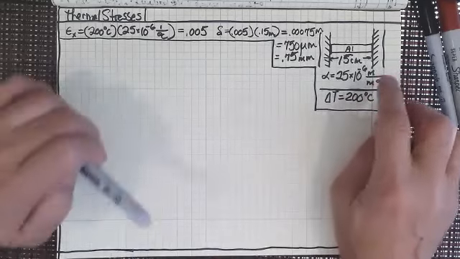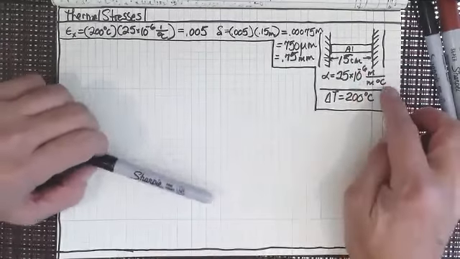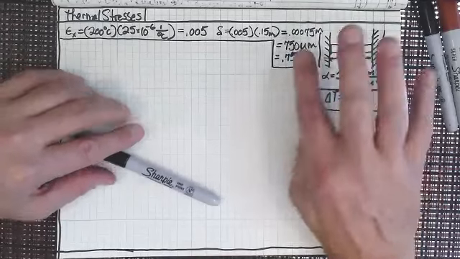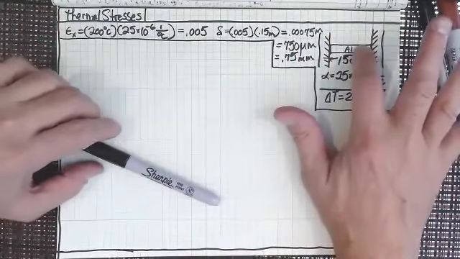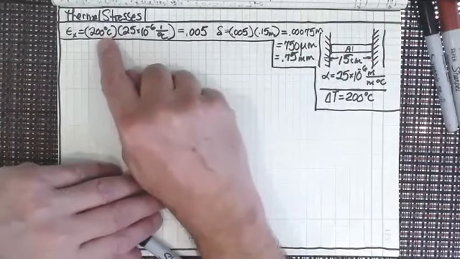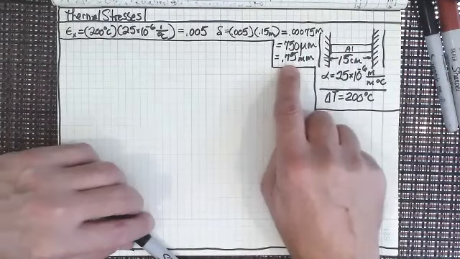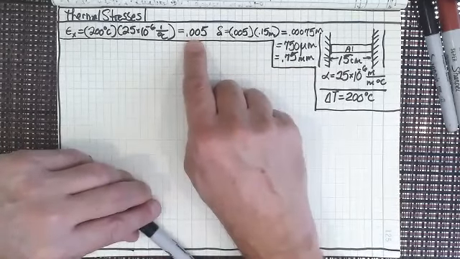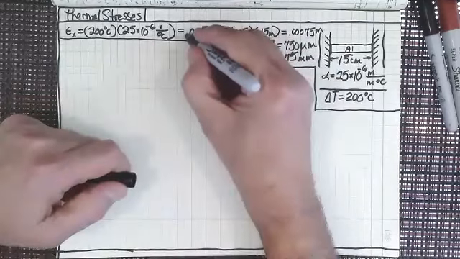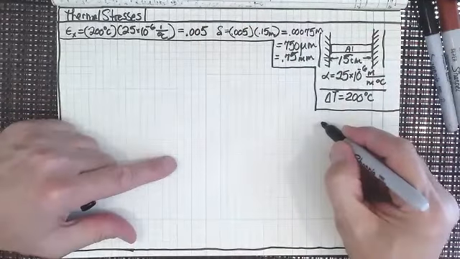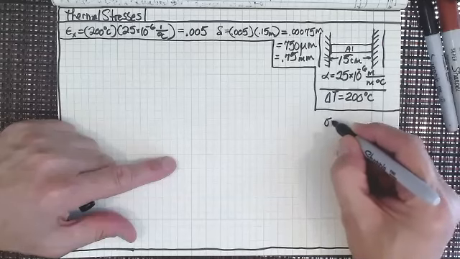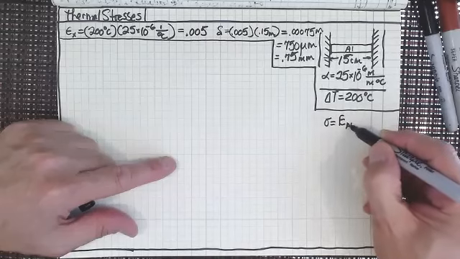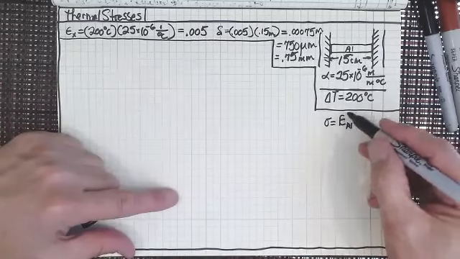But one thing that we haven't really looked at is, now that it has expanded, let's say that these are rigid surfaces. The bars aren't going to expand at all. This is going to heat up, and I heated up 200 degrees Celsius. So it's going to give me an elongation of 0.75, or it's going to give me a strain in the aluminum of 0.005, right? So if I wanted to find out what the stress was in the aluminum, we know that it's just Young's modulus for aluminum, modulus of elasticity for aluminum.